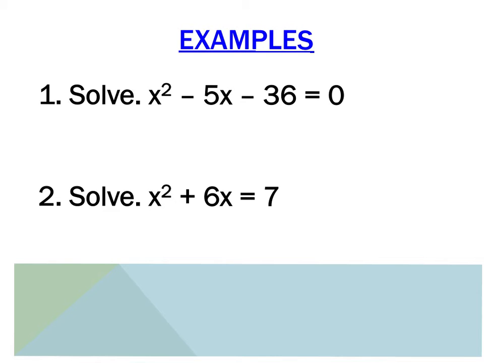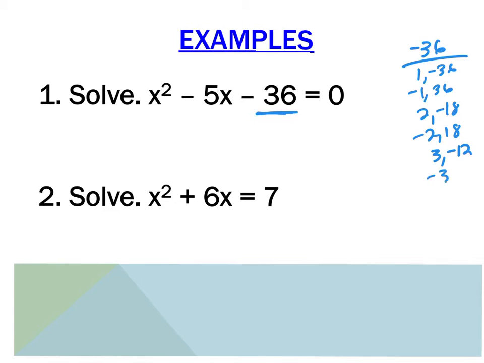So notice in the first case, number 1, it's already set equal to 0. So we kind of got step 1 done. Now we're looking at factoring. And so if I look at factors of -36 on the side here, 1 times -36, -1 and +36, 2 and -18, -2 and +18. I know it's divisible by 3, -3 and +12. It's also divisible by 4, and it's also divisible by 6. And so this seems to be all the factors of -36, and then which ones add up to the middle term of -5. And so if I go through this list, it looks like 4 and -9.